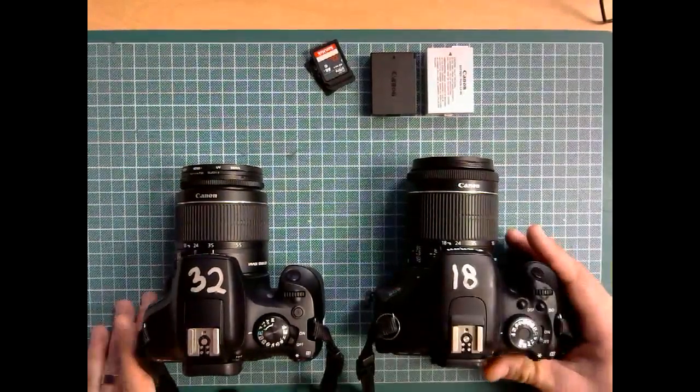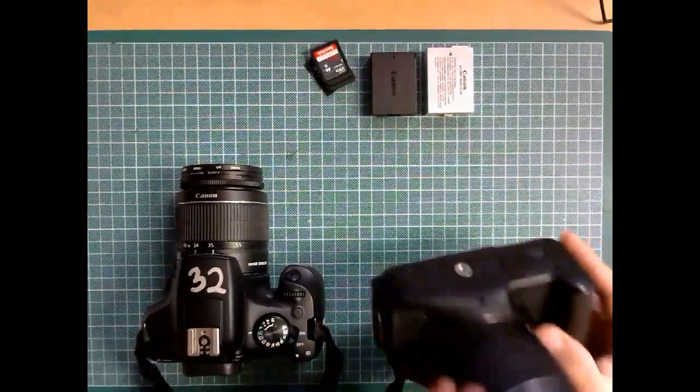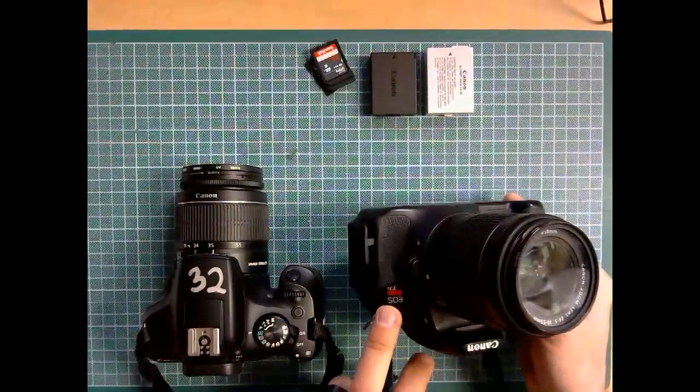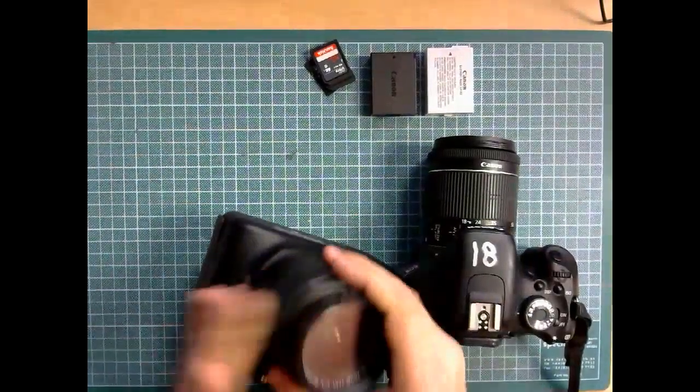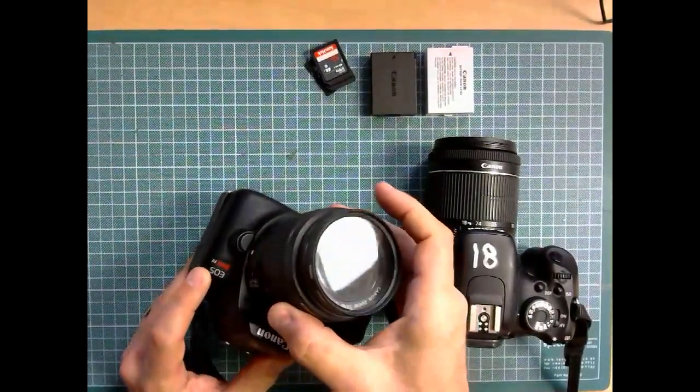Okay, so I have two of our DSLRs here. This one is the T3i. You can see it right there at the bottom. And this one is the T6 right there.